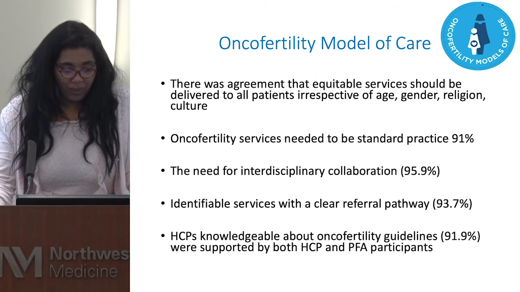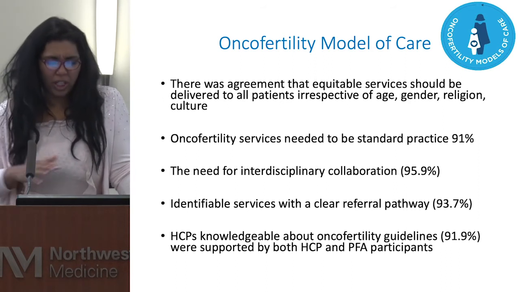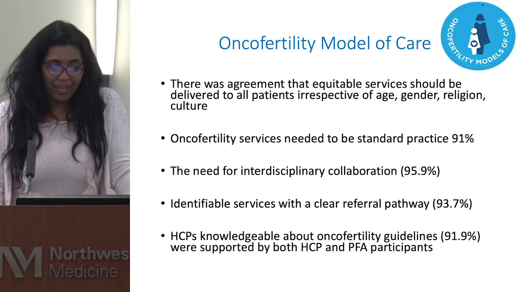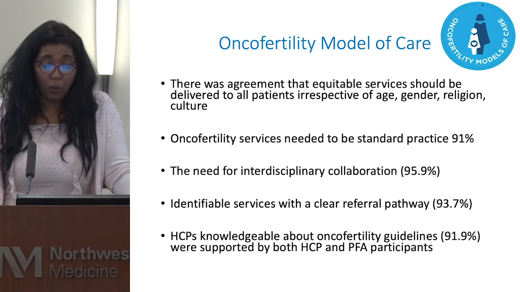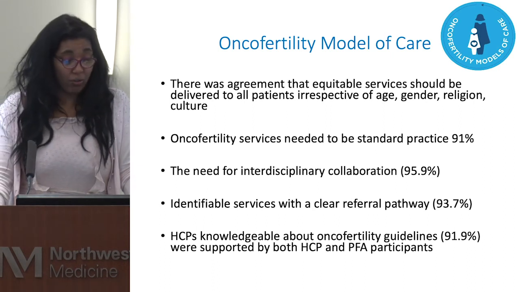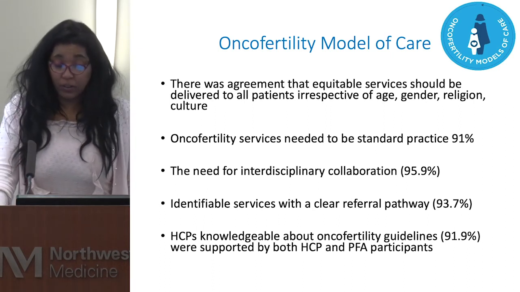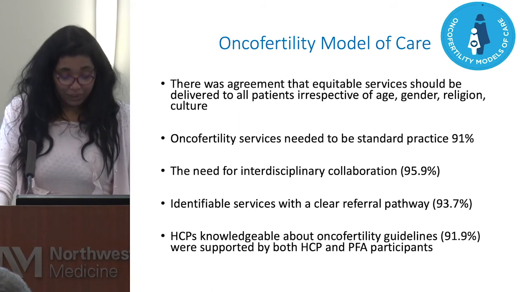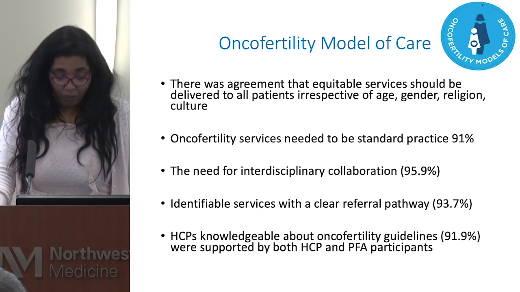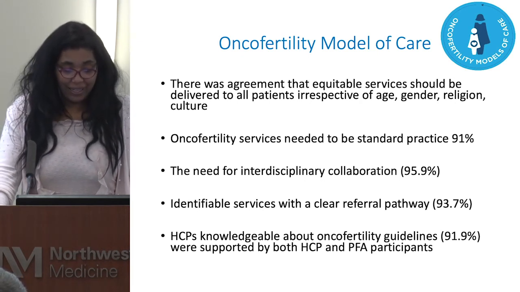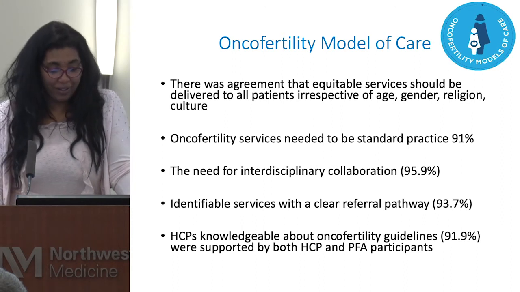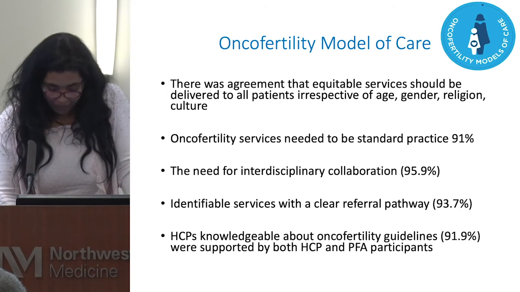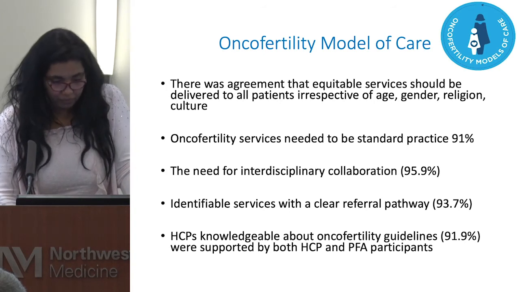So we know in this start of the study, I'm not going to go through all of the information, but there was agreement that equitable care should be delivered for all patients, irrespective of age, gender, religion and culture. The oncofertility services should be standard practice. They needed to be interdisciplinary. There needed to be clear referral pathways, and that healthcare professionals needed to be knowledgeable about guidelines and supported to be able to implement those guidelines.